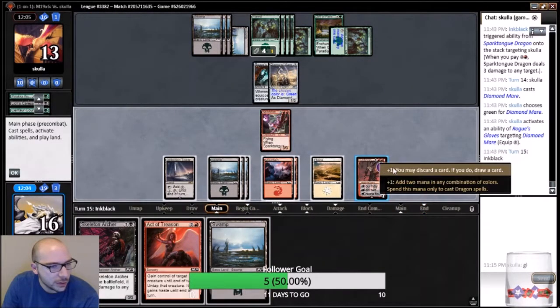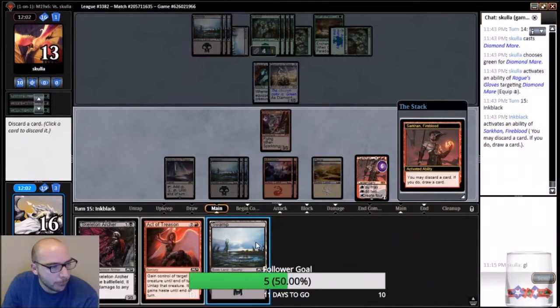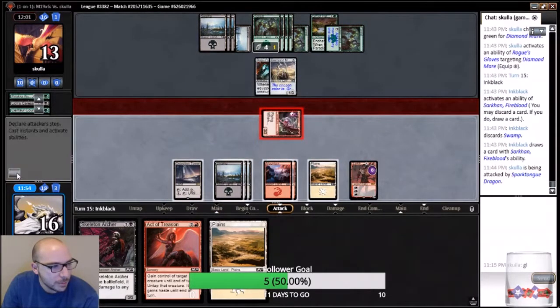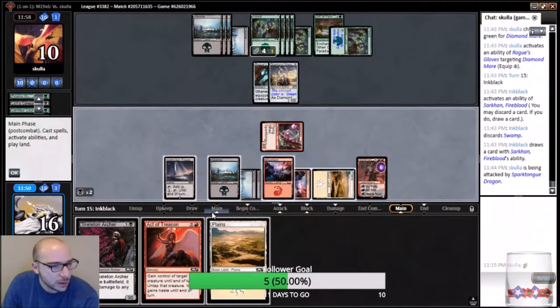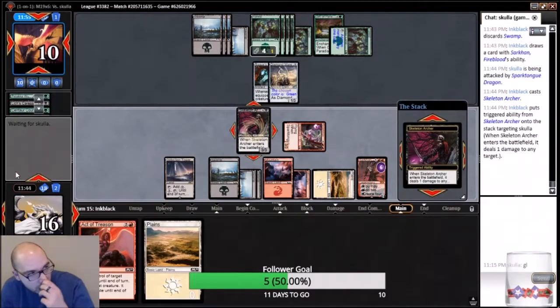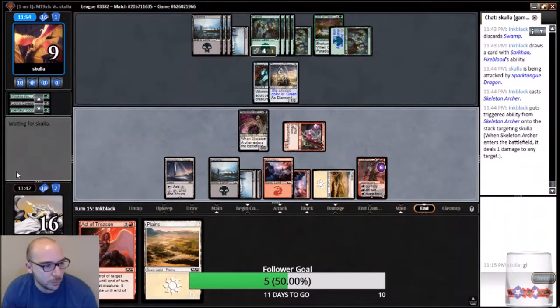Alright, I don't think we need another swamp, so we can rummage the swamp away. Plains. I think we'll leave that in our hand. Attack with this guy. Put him to 10, unless he has like a plummet or something. And then play out our Skeleton Archer. Hit him for 1. So if he plays a big creature like a Dreadmaw or something, we'll have lethal on board with Act of Treason.